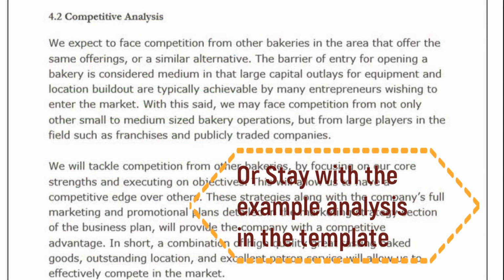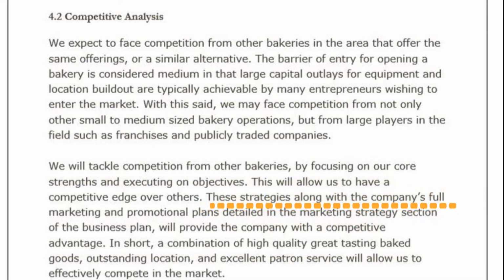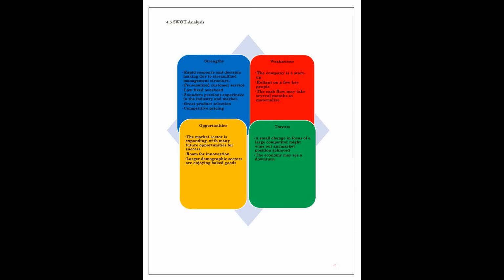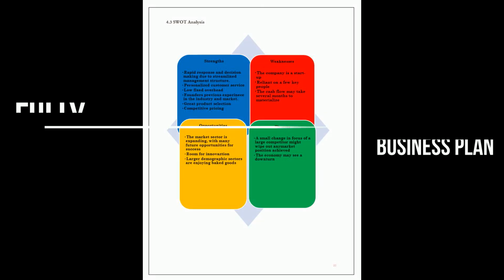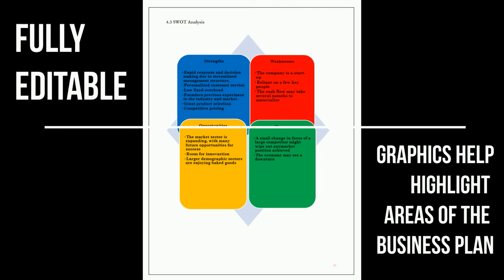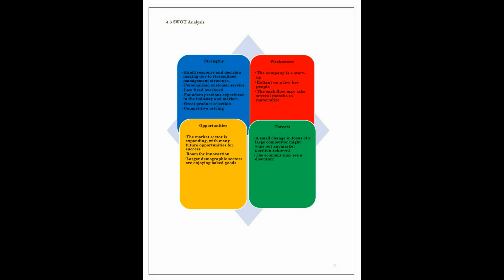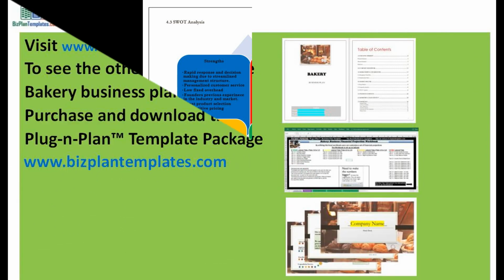A sample SWOT analysis is included as well with the plug-and-plan template, which covers the strengths, weaknesses, opportunities, and threats for the business. This SWOT analysis is in the form of a SmartArt graphic. By clicking it and entering each area of the graphic, users can customize the points if needed to suit their specific company.